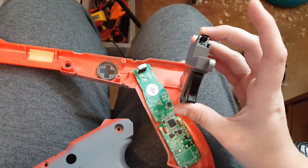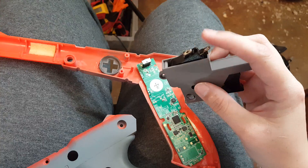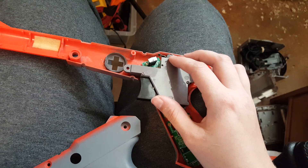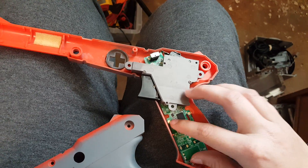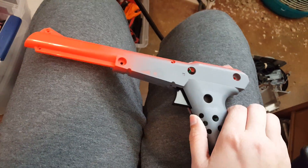This would be a lot easier if I didn't want to keep this big trigger. If I wanted a smaller trigger I could just 3D print one, but I really like this — I like that it's exposed so I can solder to it and it keeps the original feel. It fits in there pretty perfectly and the whole thing closes just fine, so there's plenty of room.